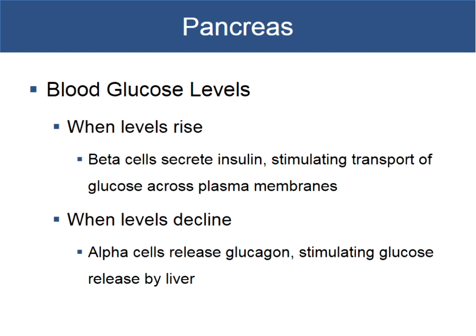When blood glucose levels rise, beta cells release insulin, and that stimulates the transport of glucose across the plasma membrane. Glucose works basically like a key. Each one of your cells has a receptor on the outside of it, and in order to take in glucose, or any of these macromolecules or subunits of macromolecules, it requires insulin, a key, to fit on top of it. So insulin allows the cells to take glucose in. You can clearly see why, if someone is diabetic and doesn't have enough keys to open up those cells, then if we test their blood sugar level, because their cells are literally starving themselves, you have really high blood sugar levels.